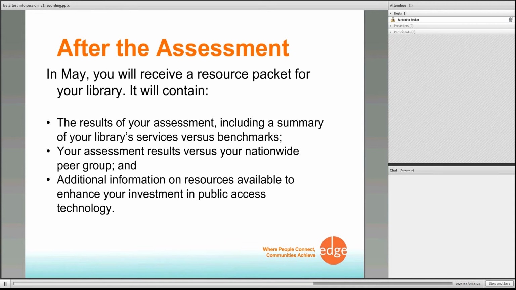So what we'll be doing is providing you with some resources, links to online instructions, links to other resources that may help you improve. So for example, perhaps the way that you manage your bandwidth isn't optimal. The assessment reveals that there may be room to optimize your bandwidth. We will provide you with links to instructions that give you some specific ideas on how to optimize your bandwidth.